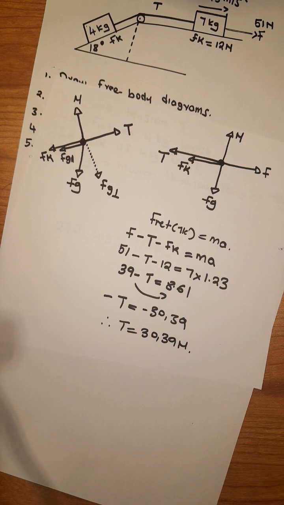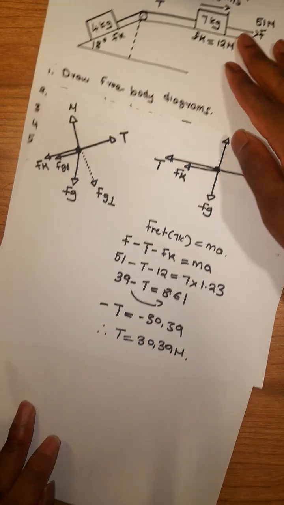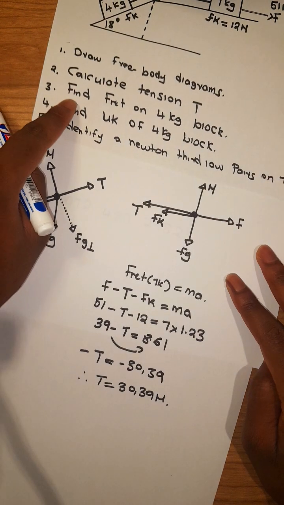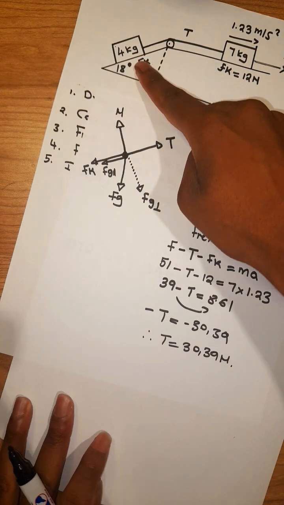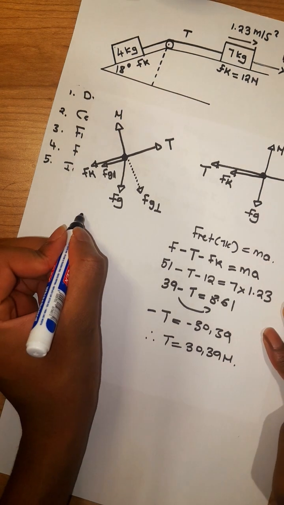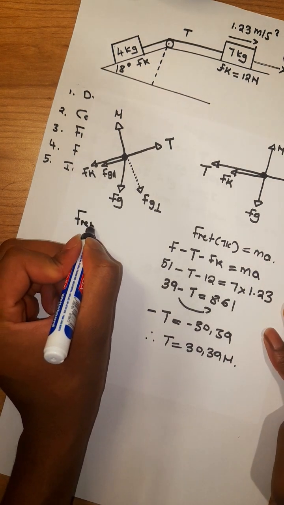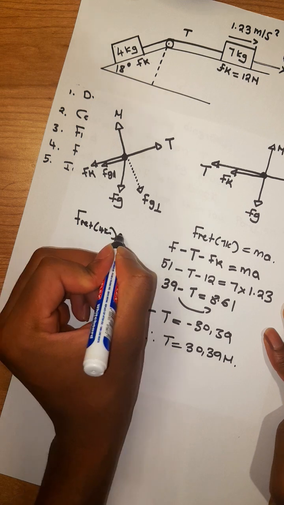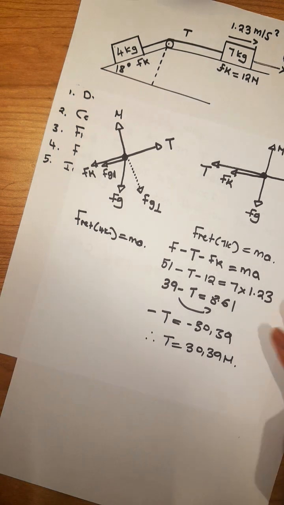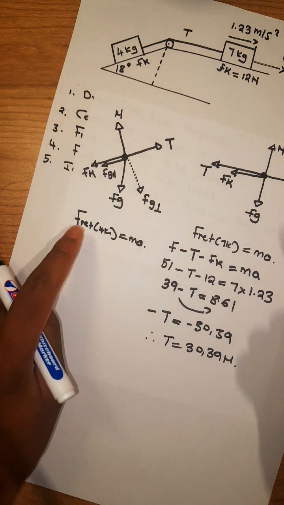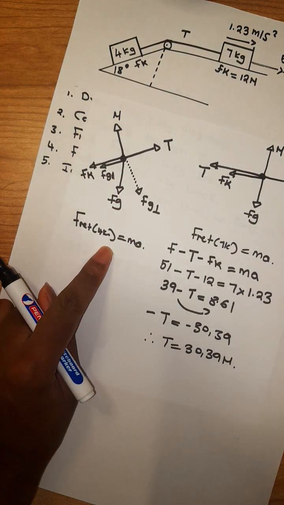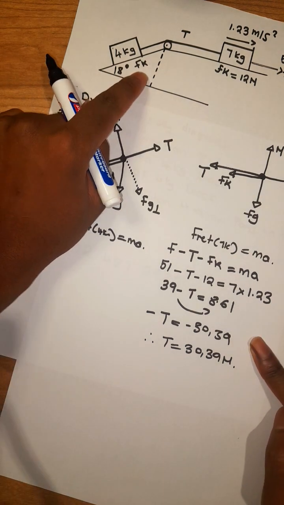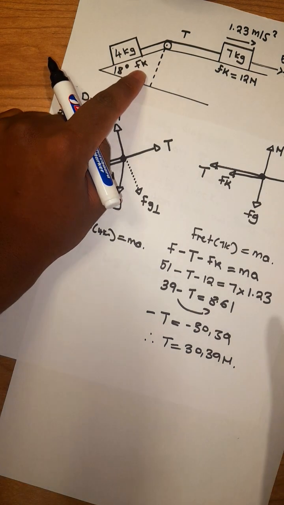I mean, anyone could have followed through to what we're trying to find on this question of finding tension. Let's look at this one. They say we need to find the F net on the 4 kg block. How can we find it? You know that the F net on the 4 kg block is also going to equal ma. A lot of people can say, well, if I use tension minus friction minus Fg parallel, I could find the F net. But you do not know your value of Fk, so you're still having a problem.